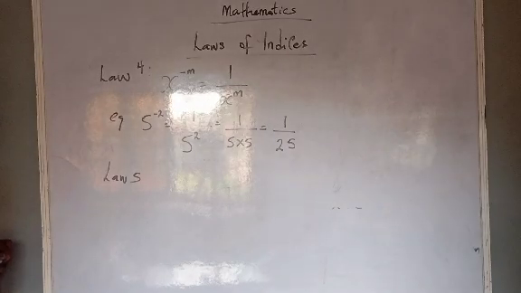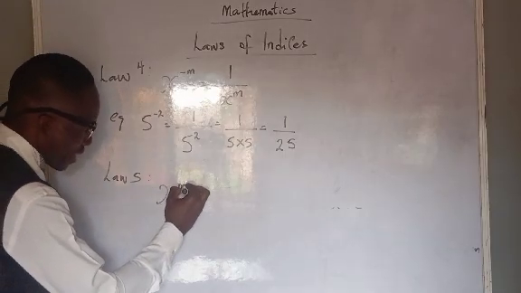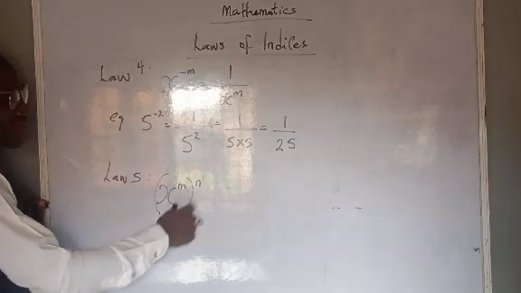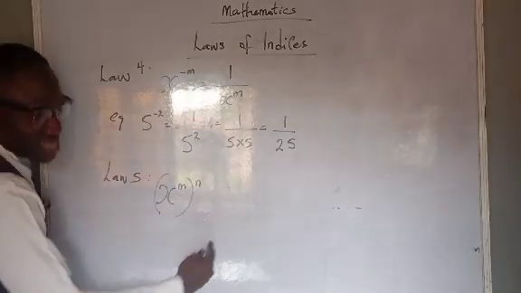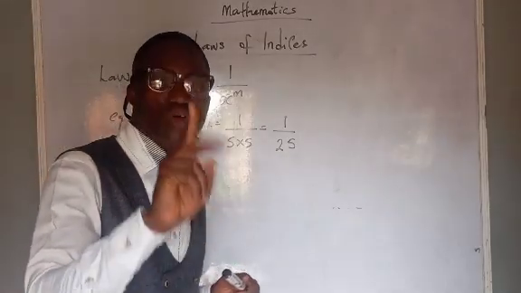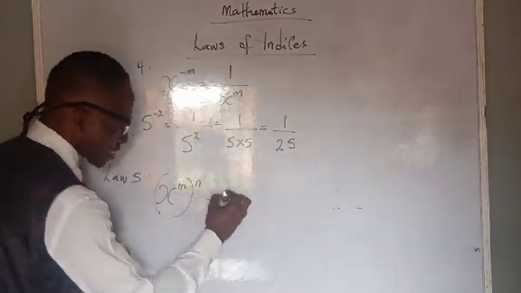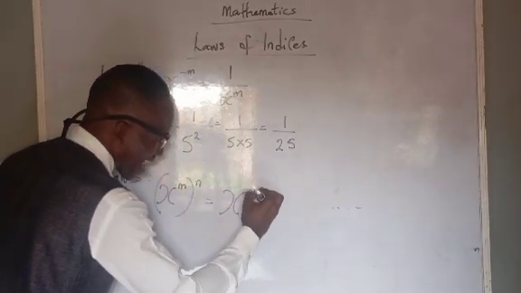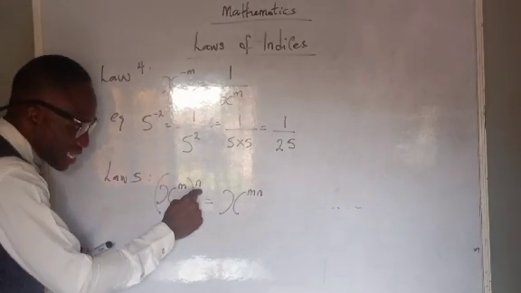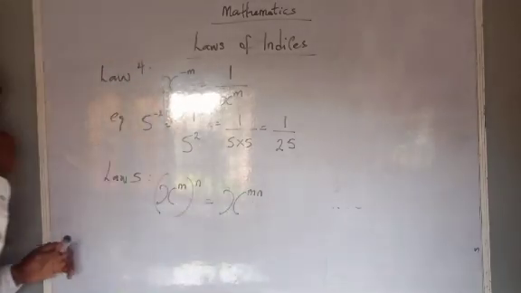Okay. Now, law 5. We have (x^m)^n. When this power is having an external power, another power outside. Remember, anything outside a bracket, if there is no addition sign or subtraction sign, it is a multiplication. So in that state, it will now be x raised to the power of mn. You see it now? x^m raised to the power of n in bracket. It is now giving me what? x raised to the power of what? m times n. Are we there now?